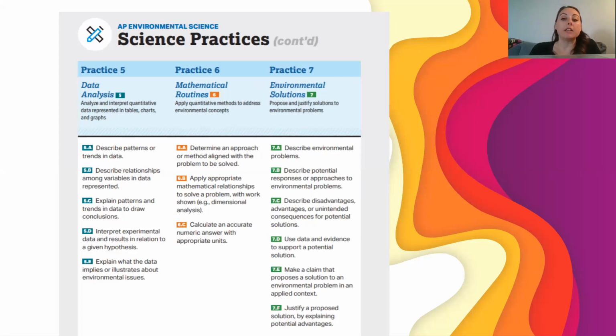We saw that energy availability declined from one area to a second area, etc. Mathematical routines are math. If you're taking this in 2020, you do not have a math portion on your exam, but at later dates you will. This is FRQ number 3, so if that's something that you're responsible for, you're going to want to make sure to review math. Remember that the math can appear in both the multiple choice or the free response.